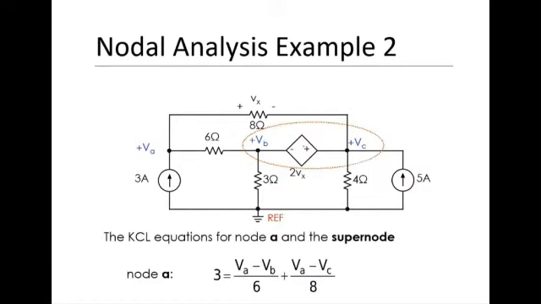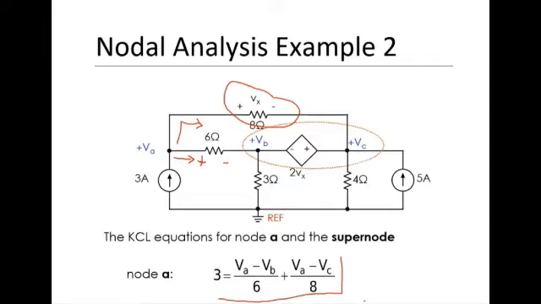So again, node A, assume all the currents are flowing out. But we don't mess with the current of this current source right here. So again, currents are flowing out. Then it becomes VA minus VB over 6, since this current defines the polarity of the resistor like this. So the higher polarity is at VA, then the voltage difference is VA minus VB divided by the resistance. That's the current. And the same logic can be done through this, and we'll get the equation at node A.